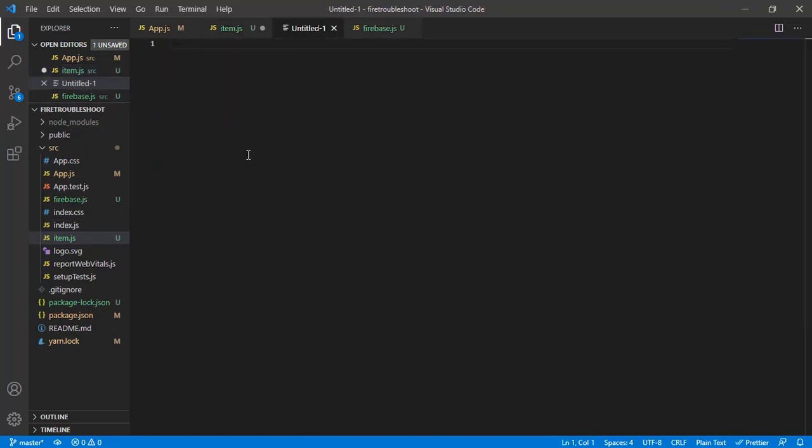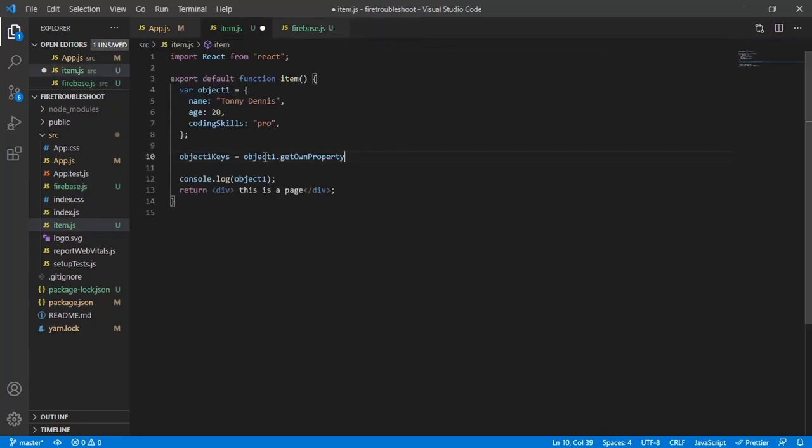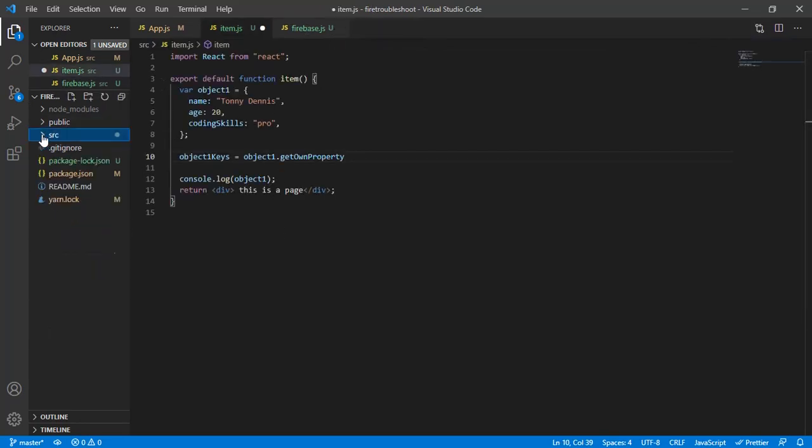Sorry, I don't know what just happened. Oh, I created another file, which is not as cool. I don't want that, so I just want to be simple. So: Object.getOwnPropertyNames(object1).